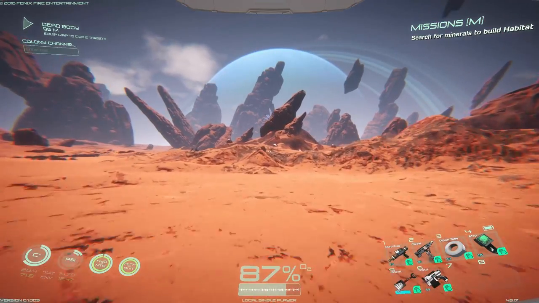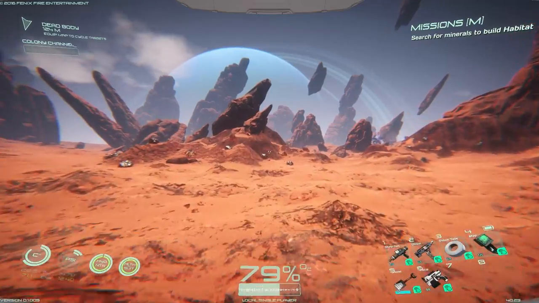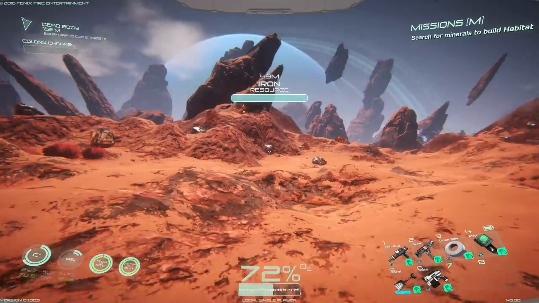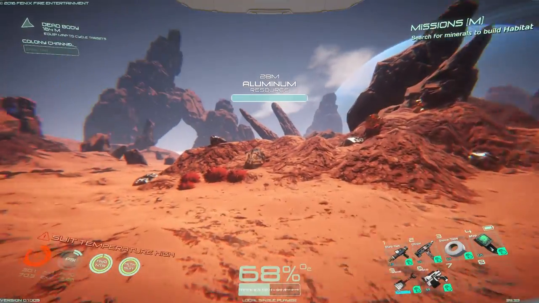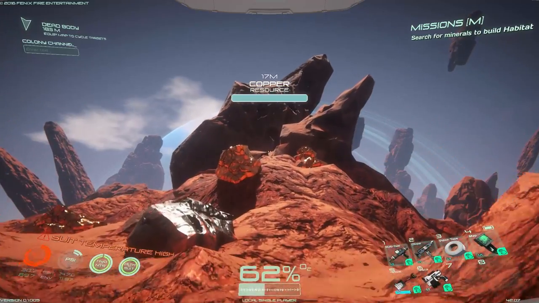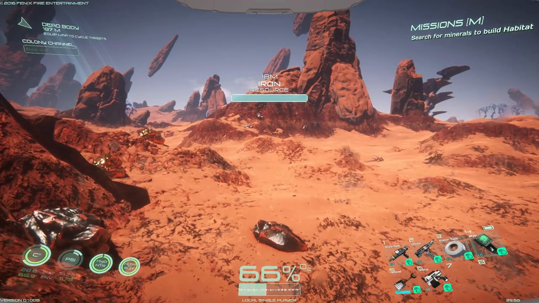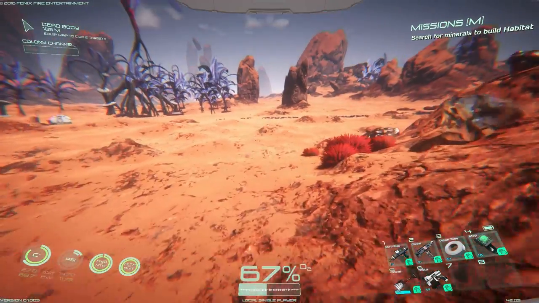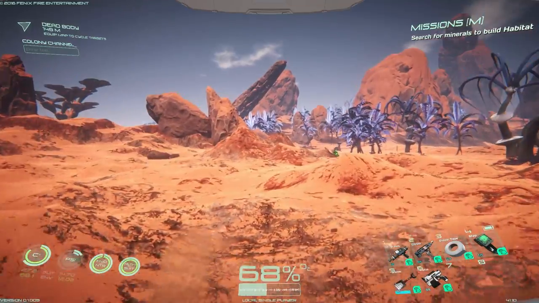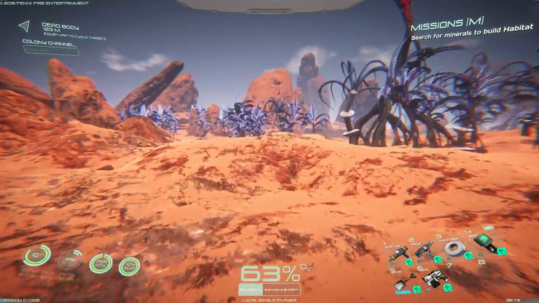What is that? Is that copper over there? I never even checked these metals. I think I said in the very first episode I was going to. This is definitely aluminum. Or, oh, that's iron. That's aluminum. Oh, yeah, copper. Nice. So we have pretty much everything we need right now to get started. But yeah, I don't think we're going to build in this area. I think we need to find a nice flat area to build in.